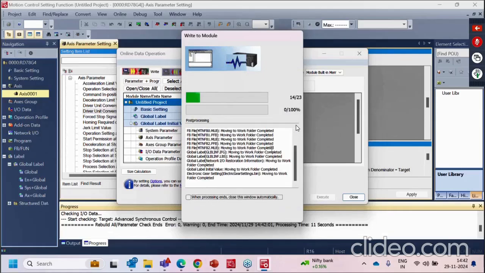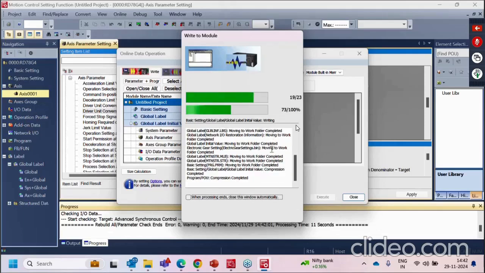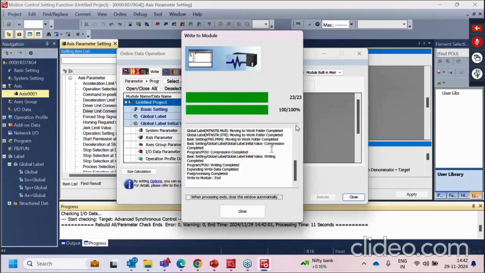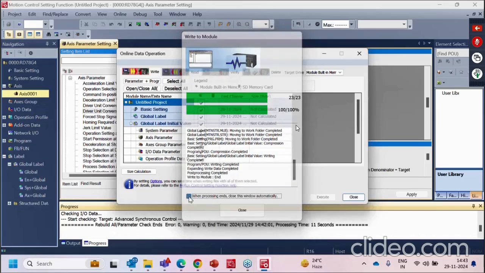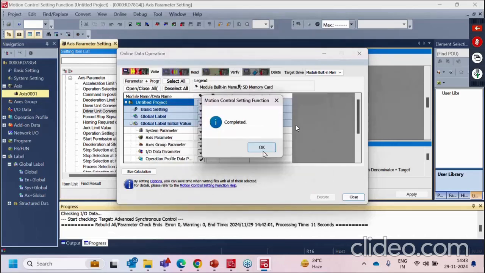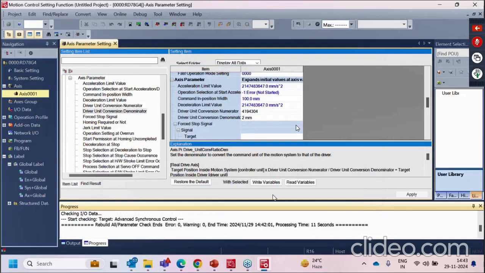So writing continues. Okay, so setting these parameters to the motion model is completed.